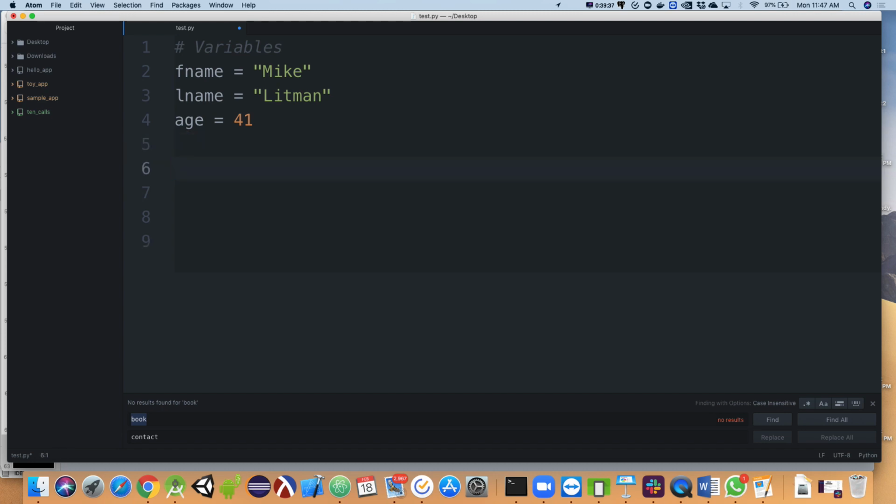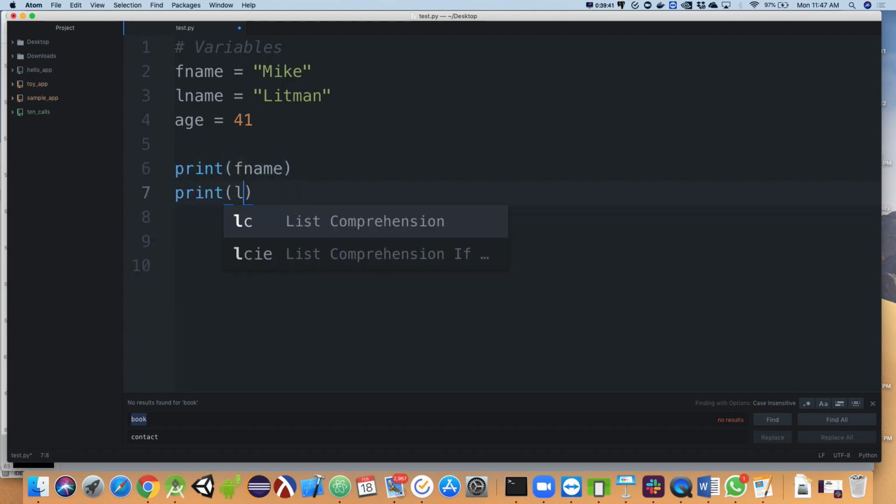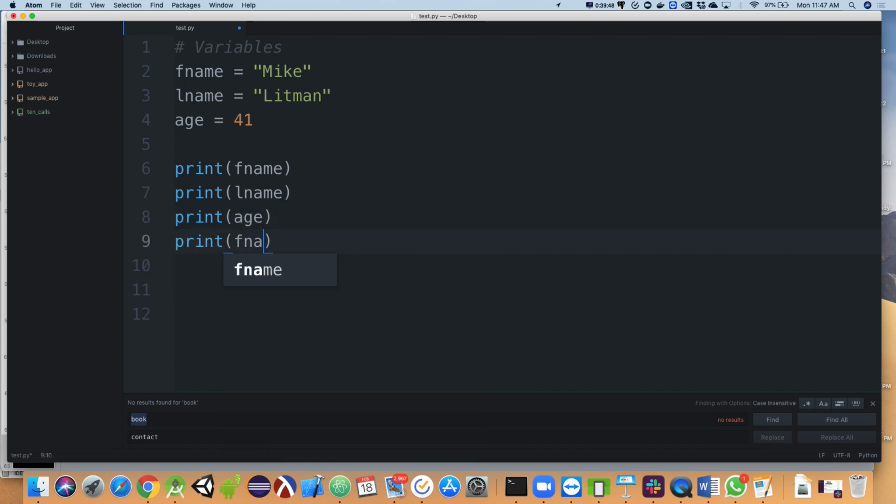All right, so now we have some variables. I can go here and I can print out fname. I can print out lname. I can print out age. If I want to print these all together, I can say fname concatenated with lname. Maybe we want a little space there in the middle. So this is similar to some of the exercises you've done in the book, right? Yes. Okay. So now we're going to run this. This kind of shows you what you did on your homework assignment over the weekend.